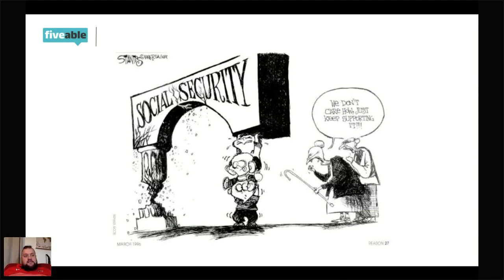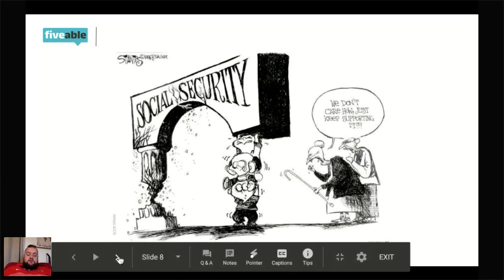The other thing is that we could increase the amount that we take out of people's paychecks for Social Security. I guess that depends on your ideology when it comes to taxes and everything like that. If we don't want to raise the age, then I guess that would be another option to look into.